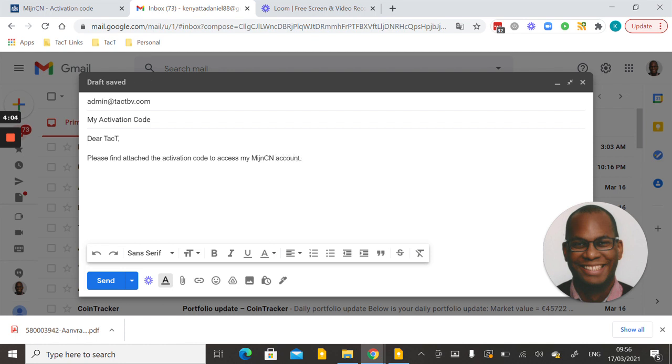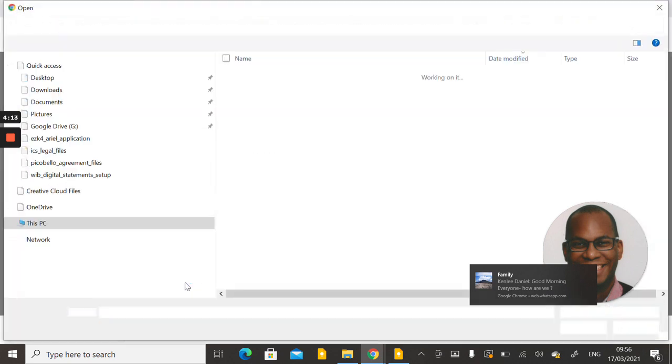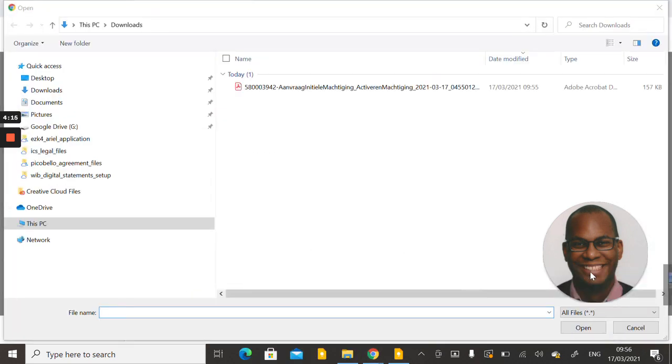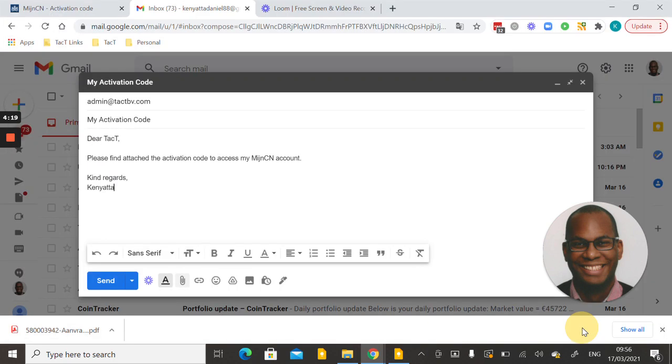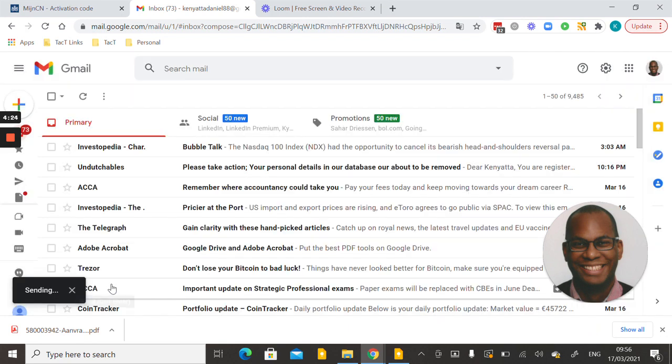Something along the lines of that. And in this case, it's coming from me, Kenyatta. So once you've done that, you can go ahead and upload the activation code like this, and then you can just send it off to TACT.